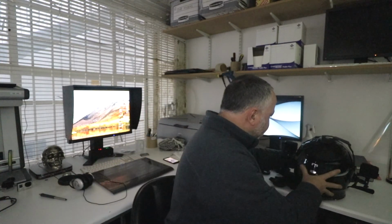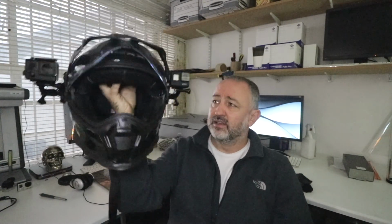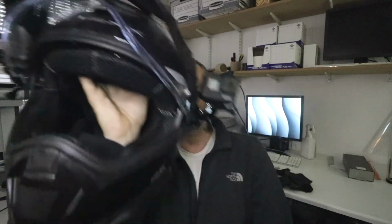Okay, so this morning I did the comparison test with the old GoPro 3 and the new GoPro 7 Hero Black. And the looks that I got riding down the road, I've got to show you my setup. Look at this. A camera on either side. I mean, having one sticks out enough, but two? Crazy. All right, but it was worth it.